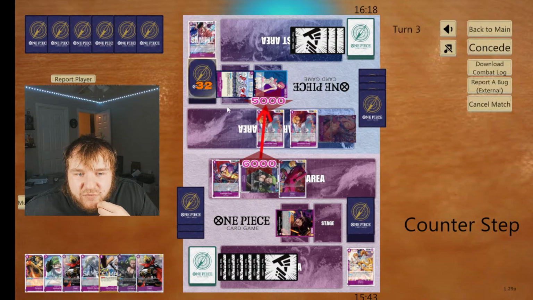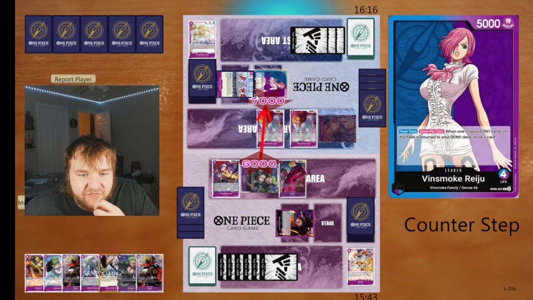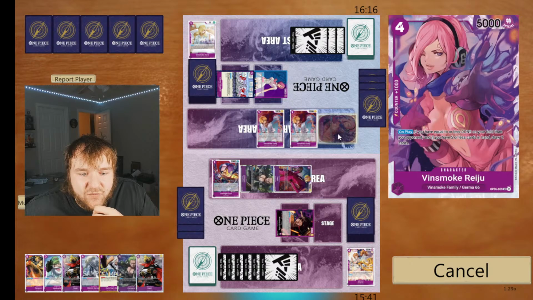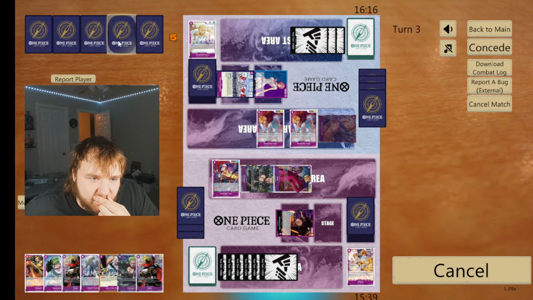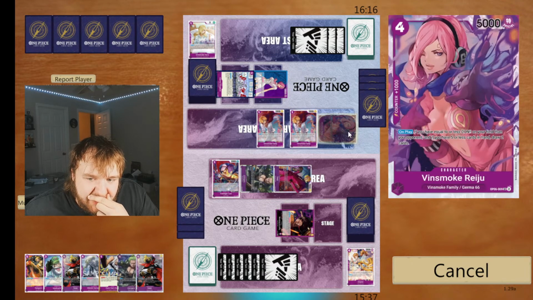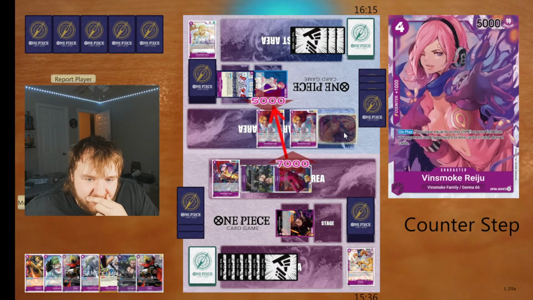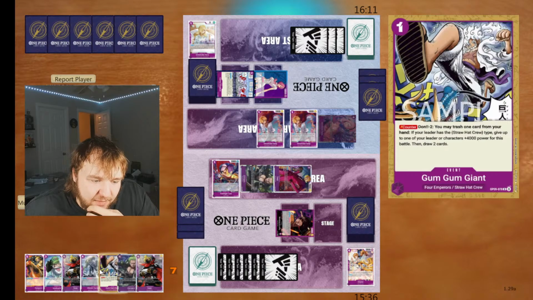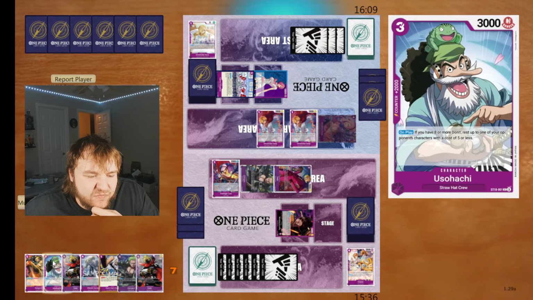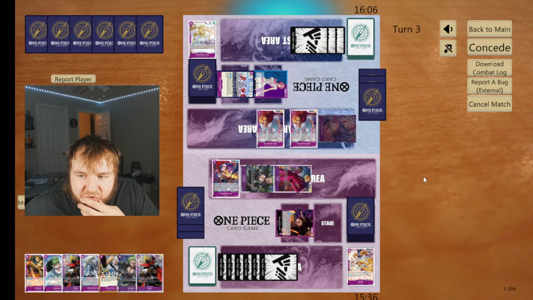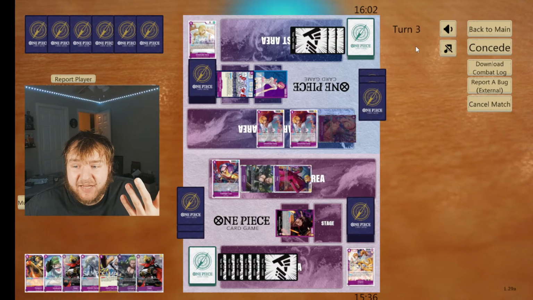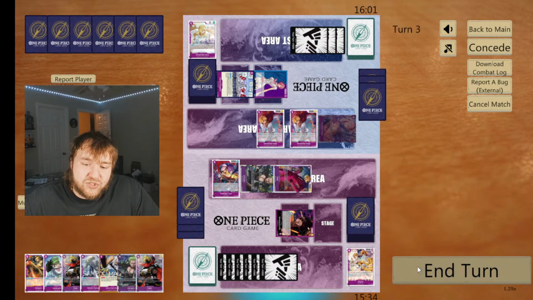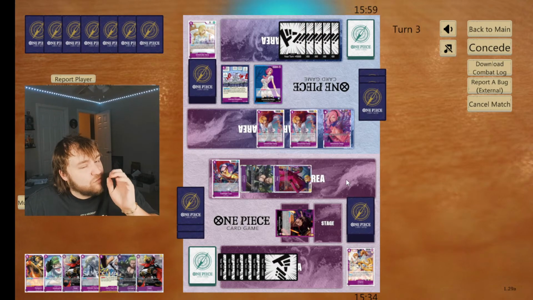So the reason I'm doing this is because it puts more pressure that there's a 7K coming after them. And then we can choose to swing the Reiju or not. That's my personal opinion. And I think we just go face. I don't think we worry about the Reiju right now. They can easily get that back, and we can easily continue the game without killing the Reiju. So we're still looking for our Luffy Taro. Luffy Taro is the biggest card for tempo in this matchup, in my personal opinion, and most matchups. I mean, when you're playing Purple Luffy, just having Luffy Taro is chef's kiss.